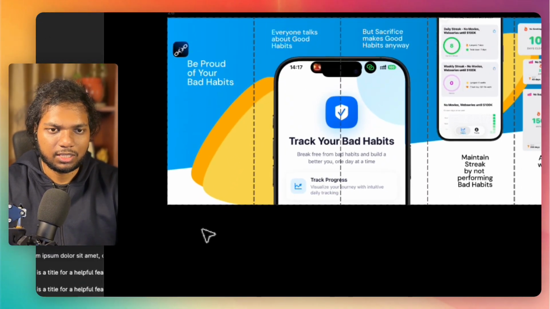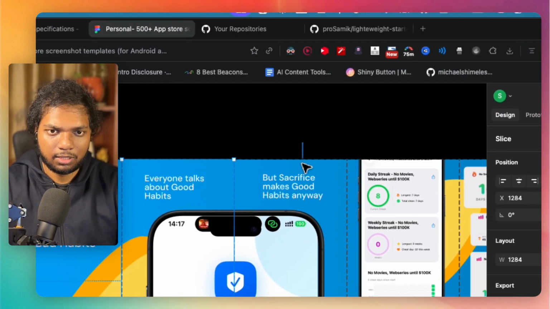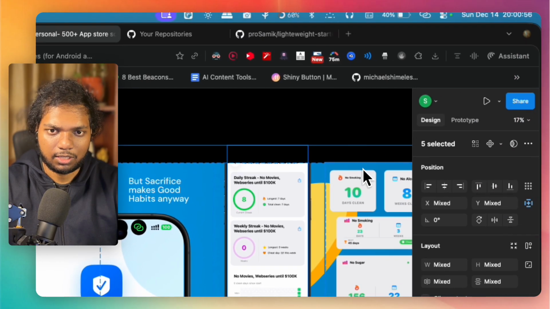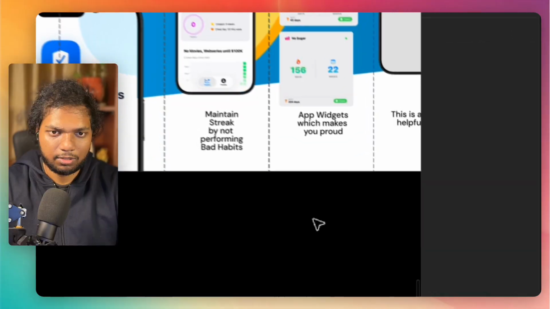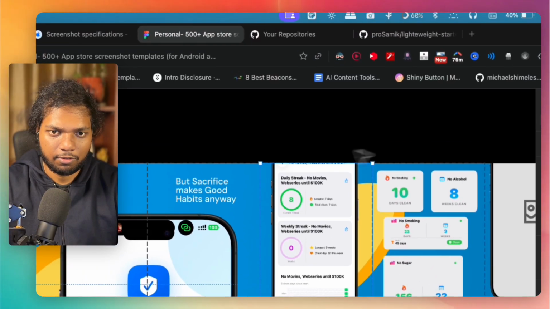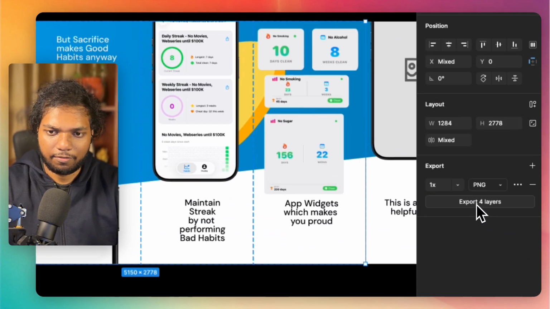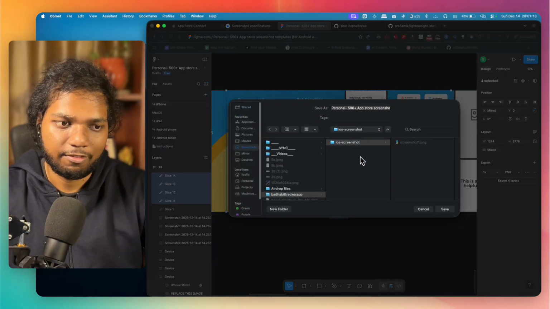Yeah, so this is done, and I can export this one, this one, this one, and this one. I need these 4, so let me just, no, not 5, 1, 2, 3, 4. So I need these 4 layers, so let me just click this one and let me wait.